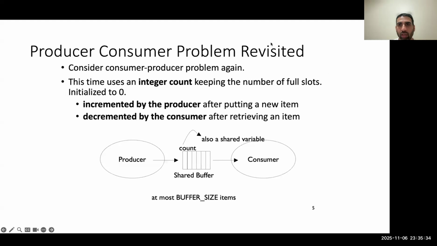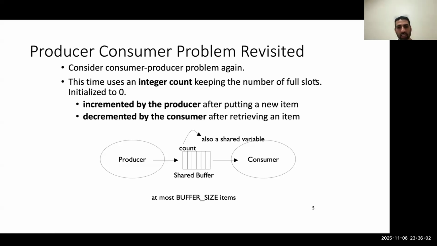Remember, in one of the previous lectures, we talked about the producer-consumer problem in the context of process communication. Let's revisit that example. The last time, we implemented it through a shared buffer, but our implementation had a limitation, if you remember.